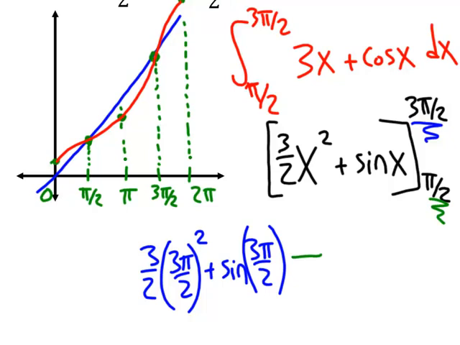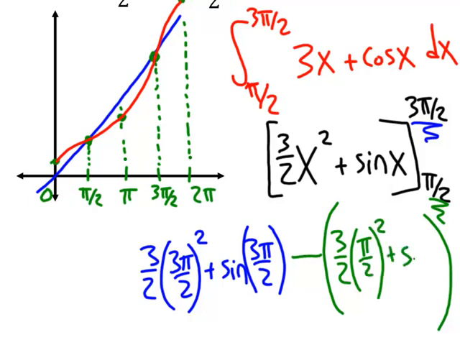And I'll plug in the a value next. And I'll use green for that. So, remember, that is all minus. And since we're subtracting, we're going to have to be mindful of making sure we distribute the negative. So I'm just going to put big parentheses there. And then put 3 halves pi over 2 quantity squared, plus sine of pi over 2. And I'll worry about the distributing in the next step.